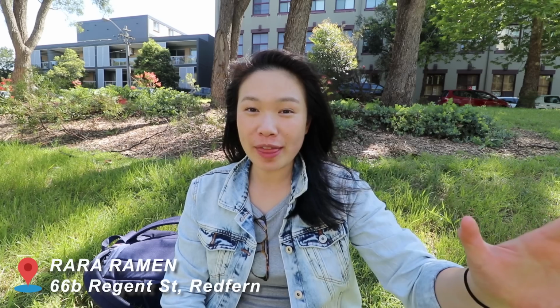Okay, you might be wondering, what are we doing in a park? We were just about to go into RaRa Ramen. Aren't we supposed to be in the restaurant? Good question. The reason we're sitting out here is because I've already had my ramen. It was great, but the music was really loud and the sound didn't turn out too well. So I am filming my commentary of the noodles while I'm here. I'm actually seated right next to the road, so the sound might actually be worse, and if it is, I apologize in advance. Okay, anyway, let's just get into it.